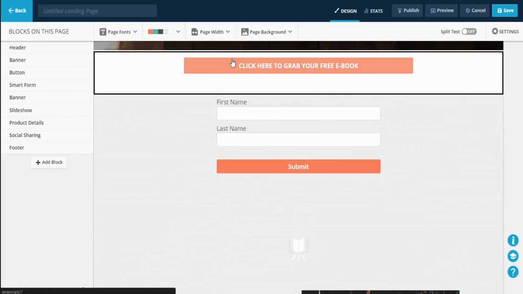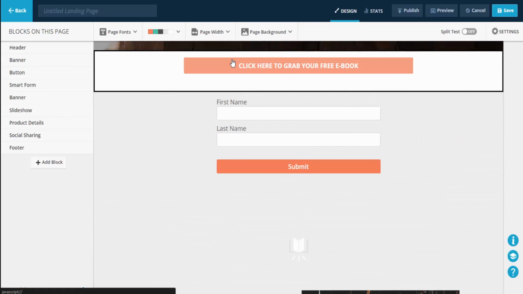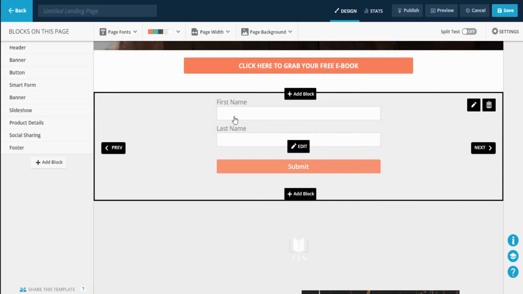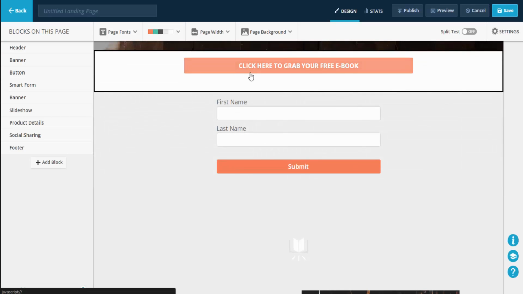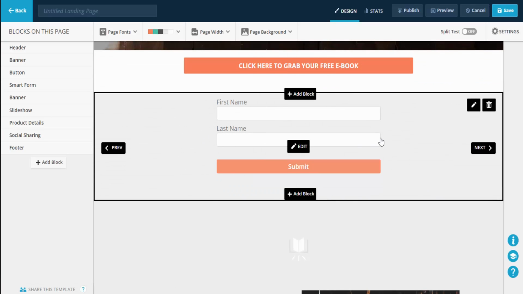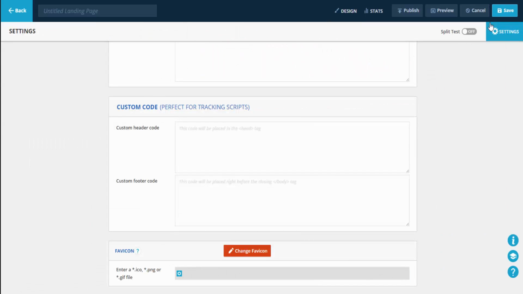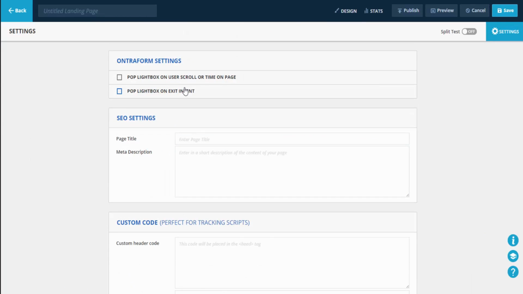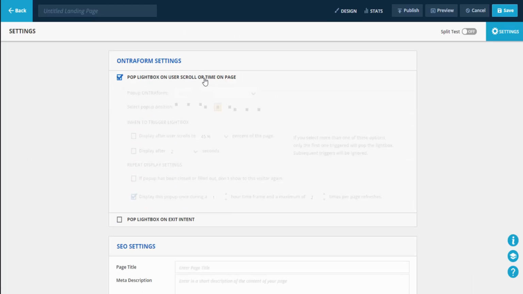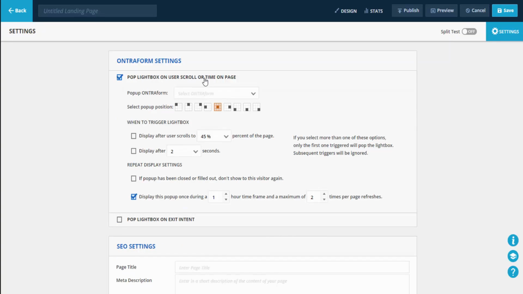So again, you have the simple method of directly having them click the button and get the file right away, or take them through a form. However you want to do it, the Smartbox opt-in form, a basic button here, it's completely up to you. And you also even have the option in the general settings to have a pop-up Lightbox prompt your user on scroll or time.